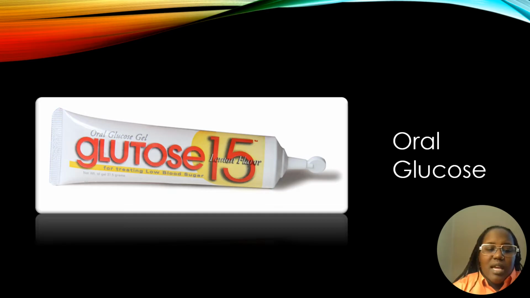The action is that it just increases the amount of sugar that's available in the blood. For this, we want to use a popsicle stick and apply it to the inside of our patient's cheek. This is given buccally, so that it can absorb into those mucosal membranes and get into the bloodstream a little bit quicker. The side effect is basically that it is just delayed.